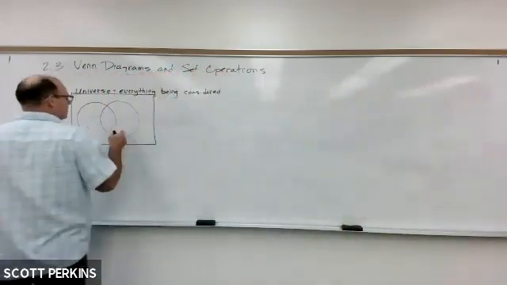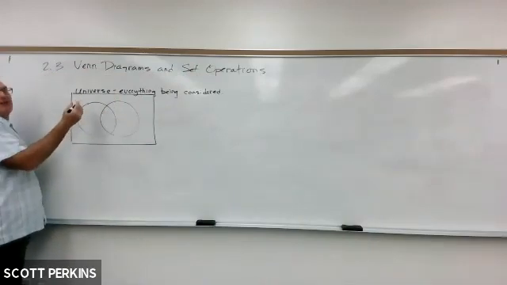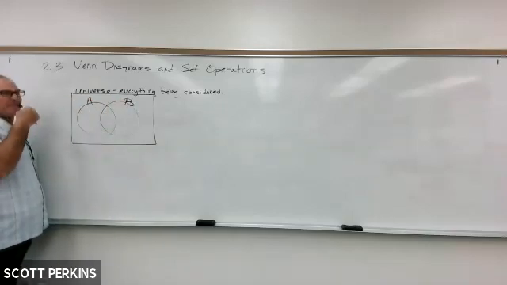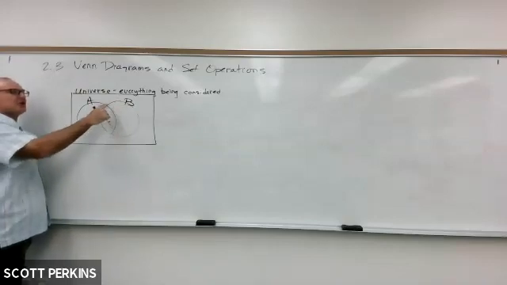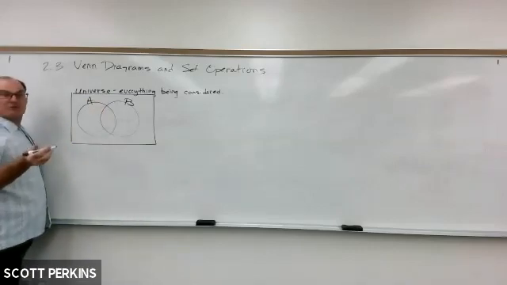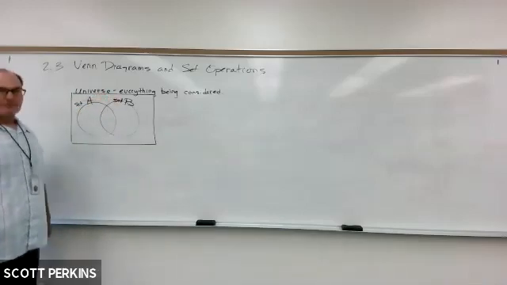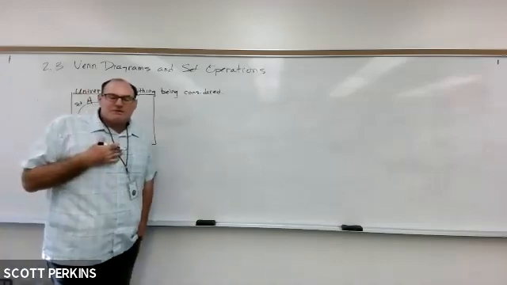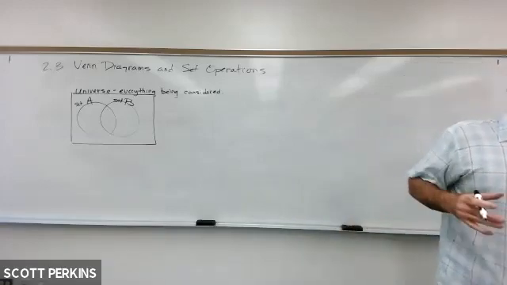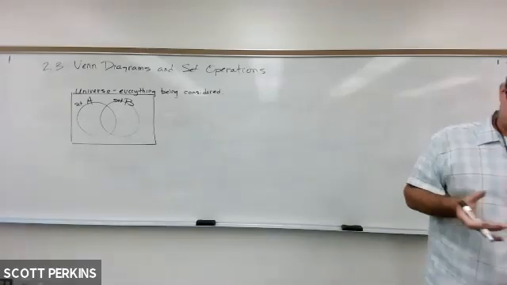Then each of these circles represents a set. And usually what you'll see is them labeled with their letters. So this might be set A, and this might be set B. And then whatever's in the circle represents what is in that set. Now, this is not how it would usually be labeled, but just for your notes on this first one, I'm just going to write set A, set B. Because we think visually and we're really good with pictures, the Venn diagram provides us a nice way to visualize what's going on with sets as we think about them.